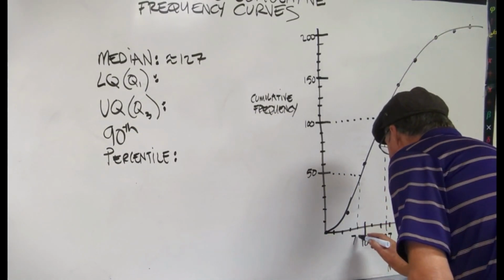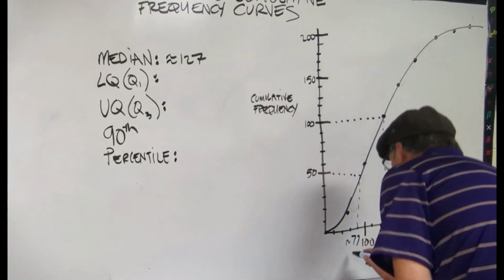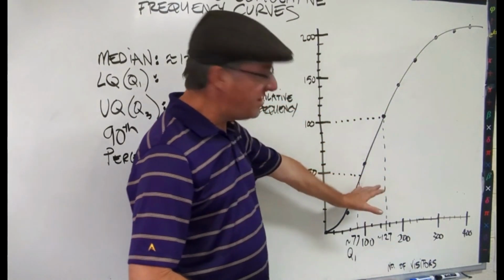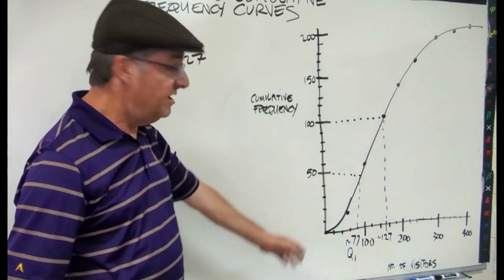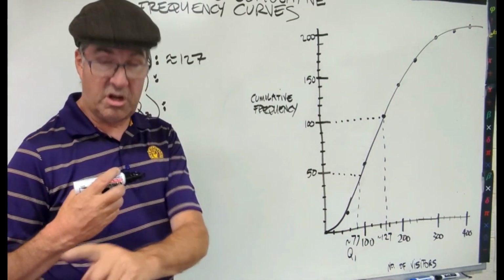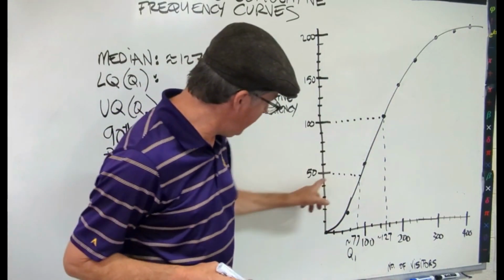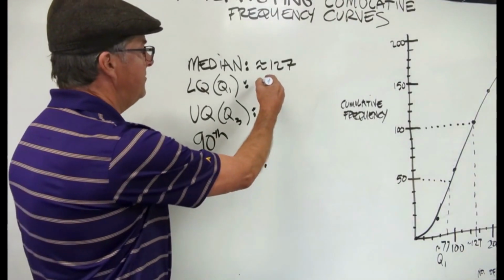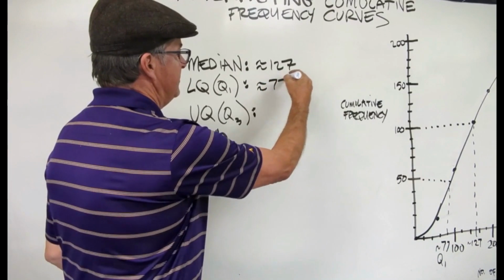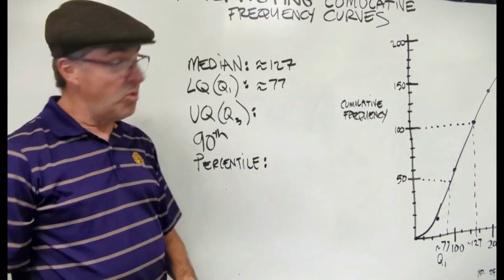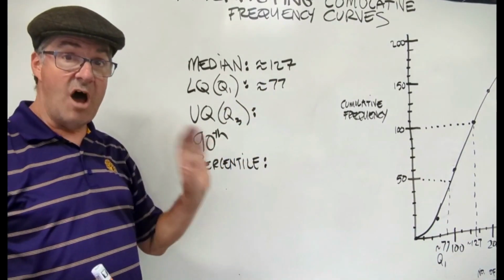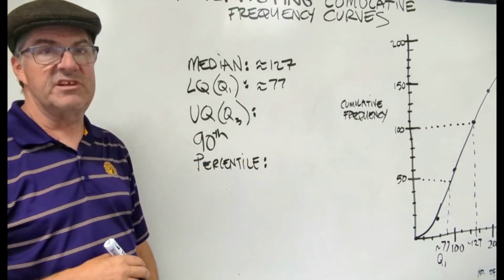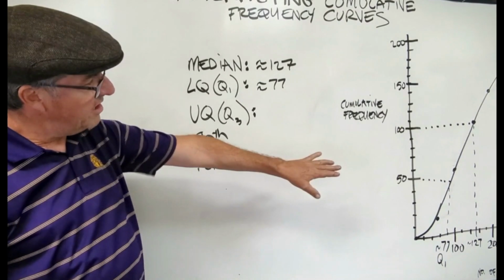And this is 77. So that's quartile 1. Now, pardon my graph. It's not super, super accurate. So I know from my note copy, it's pretty good, that ends up being, you read that right down there at 77. So we're going to put approximately 77. And you remember why these are approximate and not exact. I mean, the graph automatically makes it approximate just because we're reading off of a graph.